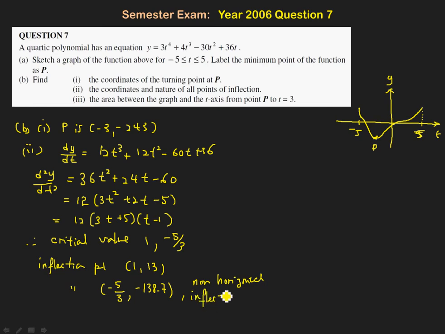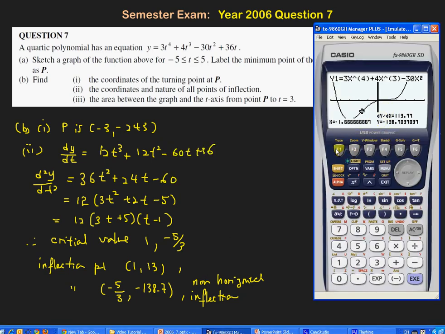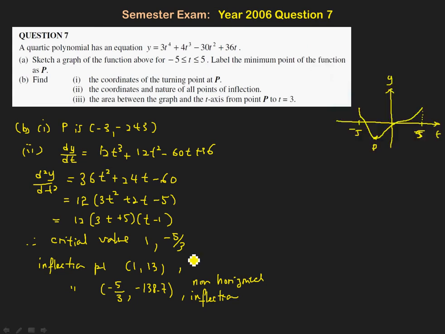Okay, and the other one, if you look at it, is somewhere here, t = 1, right? That's right, dy/dx is 0. So this is actually horizontal. If you draw a tangent line, it's parallel to the x-axis, and it's horizontal. And so this 113 is actually a horizontal inflection. So just by using technology, you can determine the nature of this.